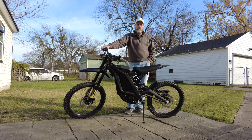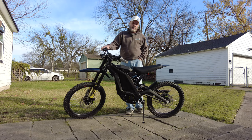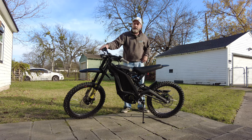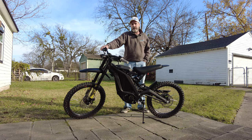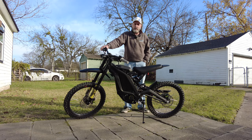But yeah, so great machine. I'm really happy with it. I'm so glad I have it. I'm going to ride the heck out of it, and when I'm riding it around, I feel like a little kid. Because you're sitting on it kind of condensed, and people are looking at me, an obviously older man riding around on what looks like a young kid's Christmas present, an electric little kid's motorcycle. They don't really know what it is, so I get people flooding me with questions, what is it?